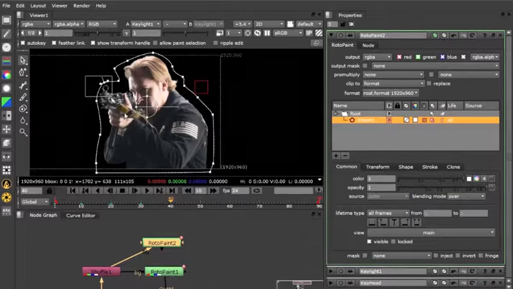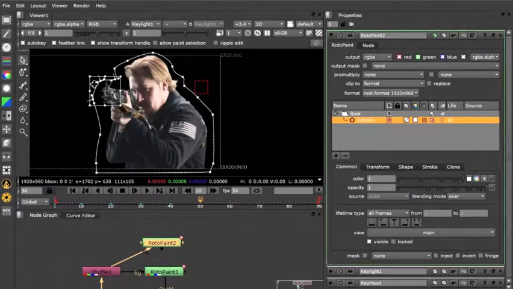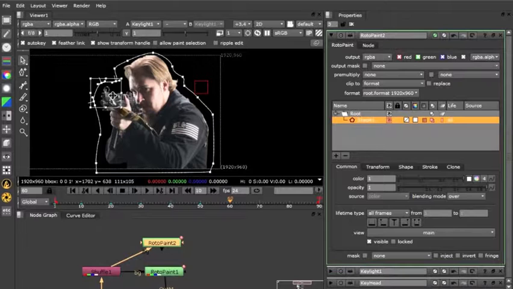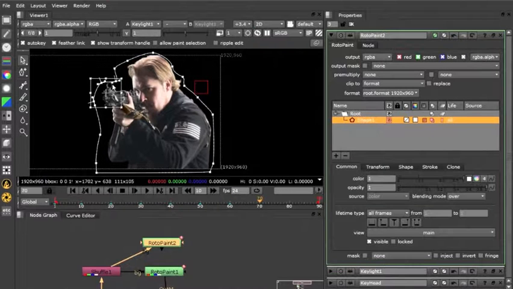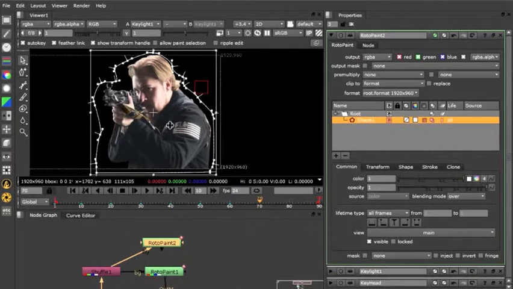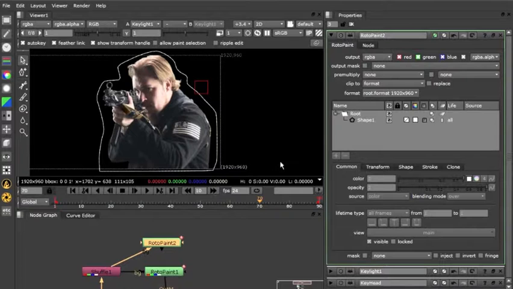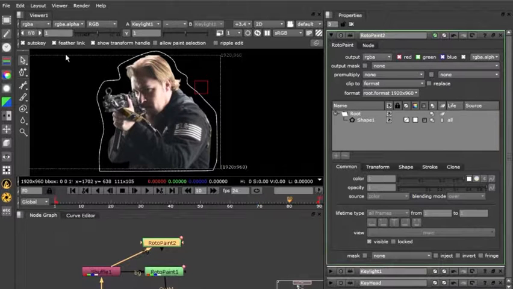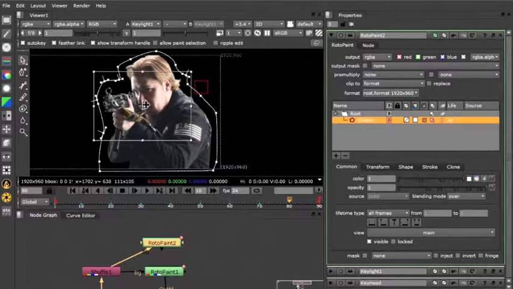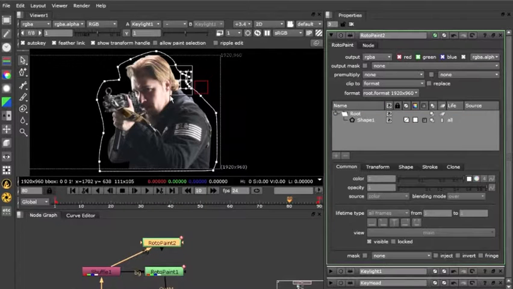The gun. Again, doing a roto here isn't a big deal. He's not moving that much. We could always connect the tracker to him and then attach the spline, but I think in this case it's just faster to do it like that.